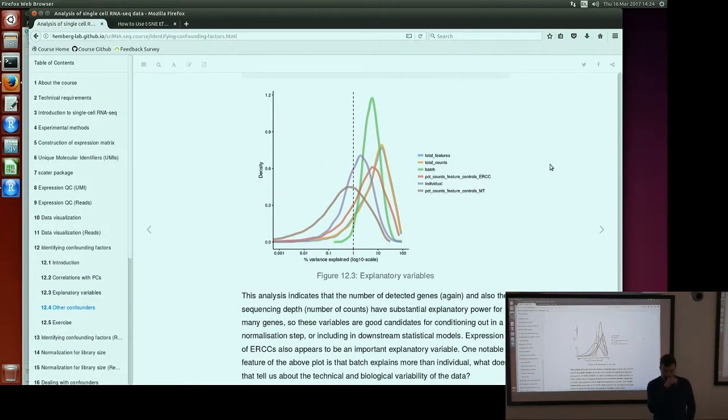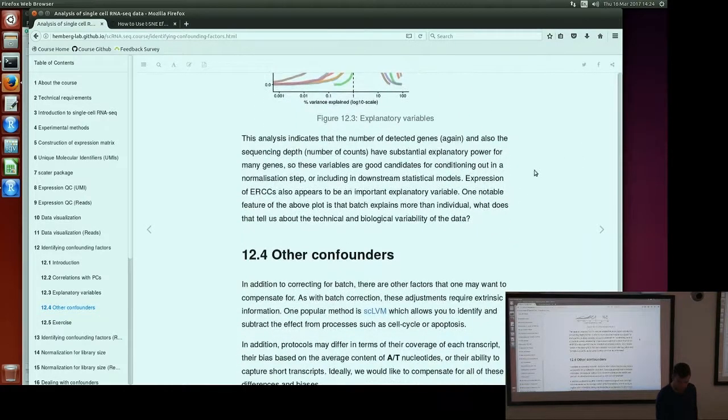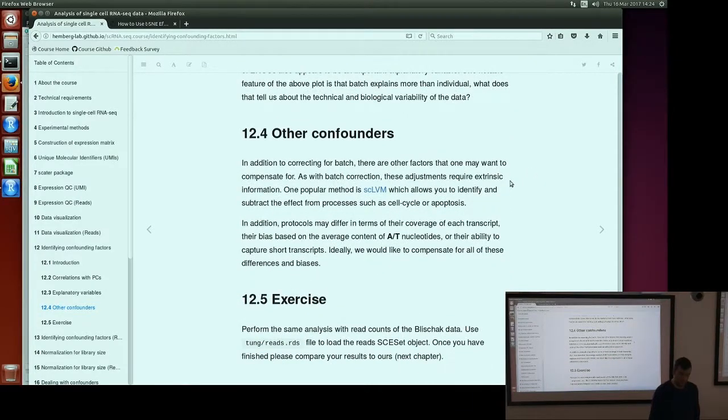In this particular case, I guess this highlights something similar to what the correlation with the principal components did, which is that total features or total counts are really important sources of technical variability that affect our comparison of the different cells. So here we have a known batch effect that was introduced by design in the experiment so that we can actually investigate it. Total features and total counts really come up as important confounders or sources of technical variability, and that's common across most single-cell data sets.